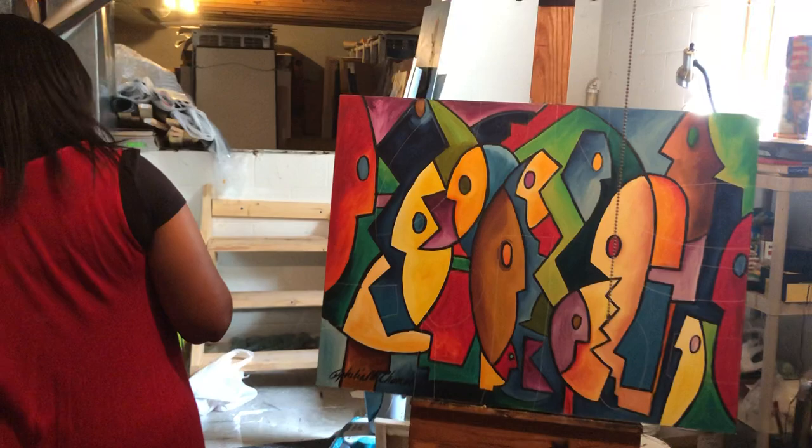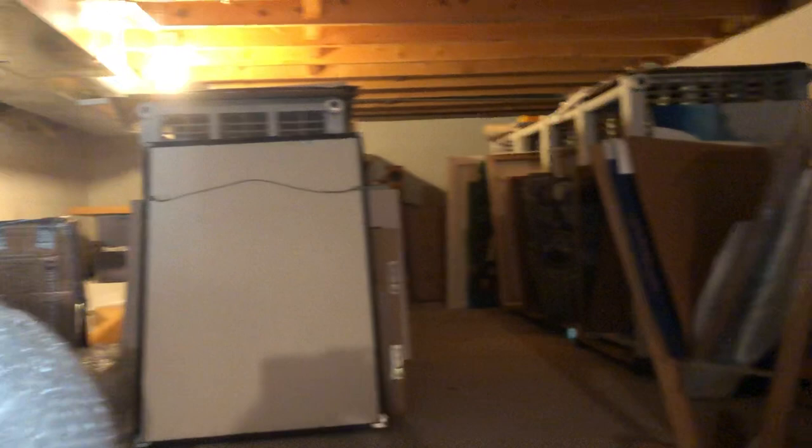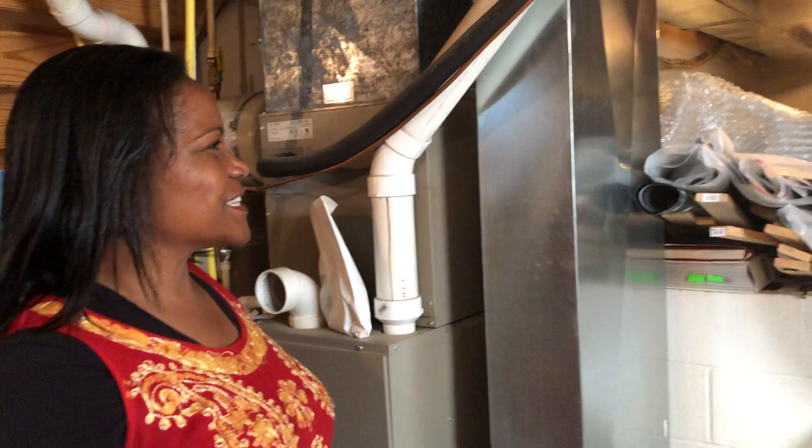And then over here, when I used to do framing and some plaster work, a lot of crafty things over here. So my light box, all of my framing materials — I have all the hardware, all of the hand tools and jigsaws and things like that. And then up here is my crawl space where I store all of my extra paintings. There's probably only about 150 pieces up there now, but there are sometimes hundreds up there.